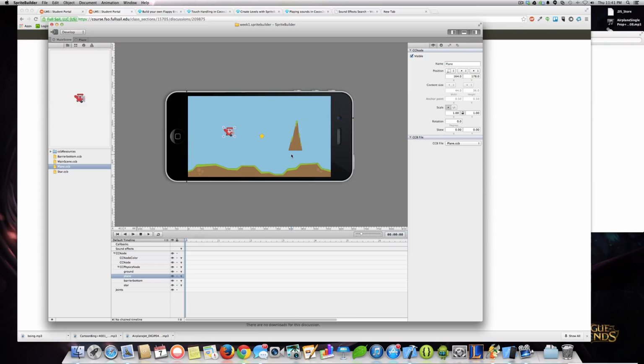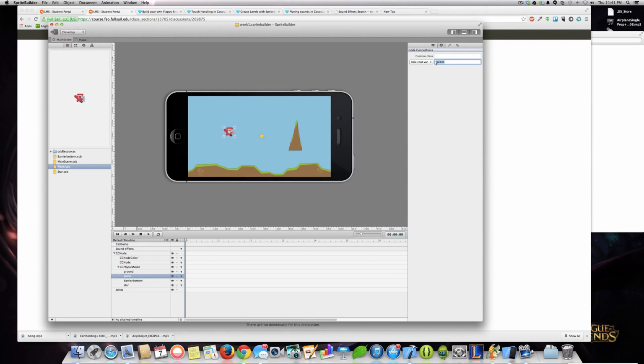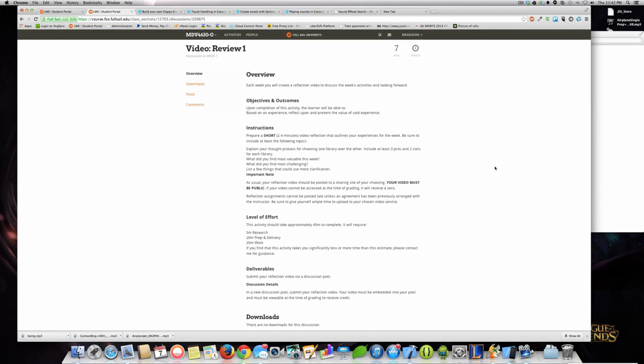I'm not sure. I mean, it's pretty easy to use, and that leads me to my next point: what did I find most challenging was linking the sprites into Xcode. I didn't know if you had to use this name or this name or this name. I tried everything, because you can kind of see in my code here I have these variables that say underscore plane, and I had no idea they just had to go over here and name it right here, and I had to look through all their projects to just finally realize that. And once I got that figured out, everything was fine.